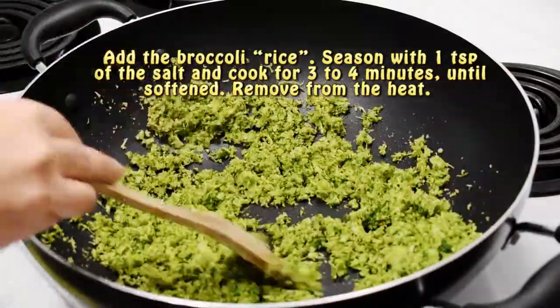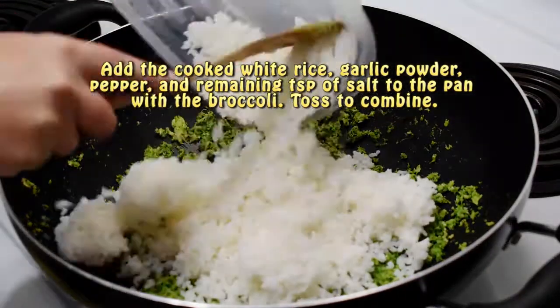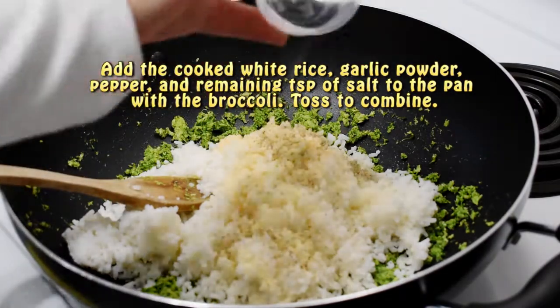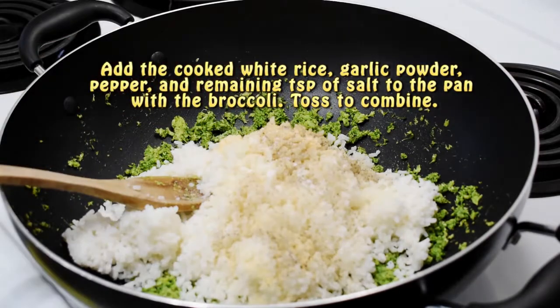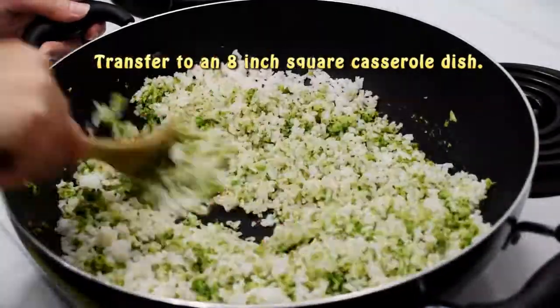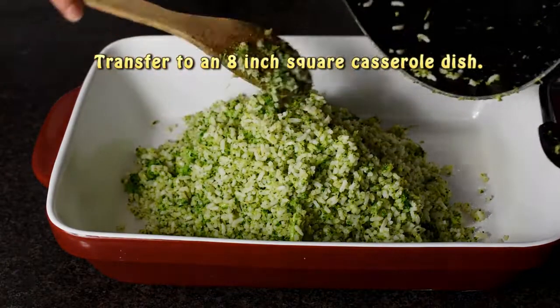Remove from the heat. Add the cooked white rice, garlic powder, pepper, and the remaining teaspoon of salt to the pan with the broccoli. Toss to combine, then transfer to an 8-inch square casserole dish. If you don't have this size of casserole dish, you can use whatever you have on hand.